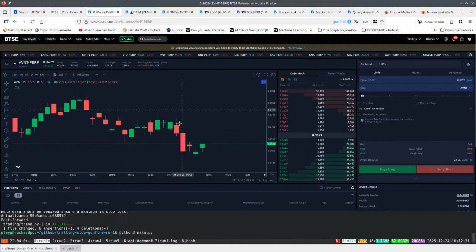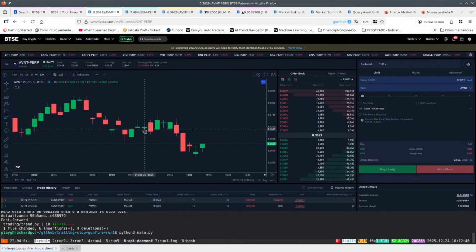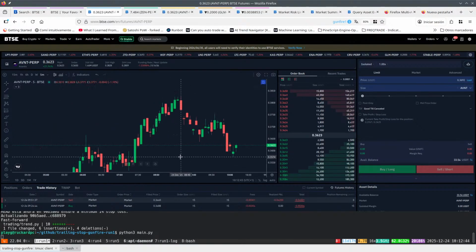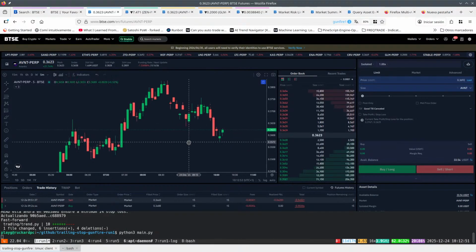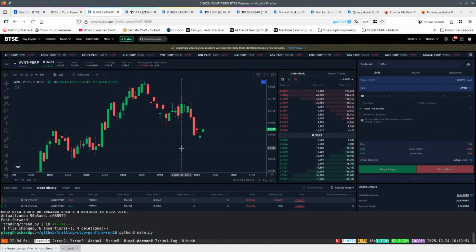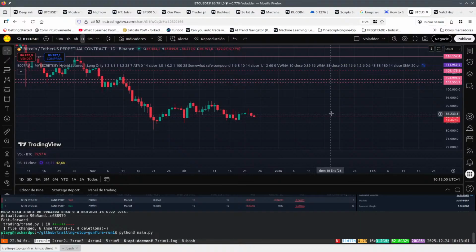So we had one trade here that was promising. This was a buy order. Okay, we thought that this was going up, but it went down, so we wouldn't have won anything in here in the first place, but you know, we have tried. And what about this thing here?